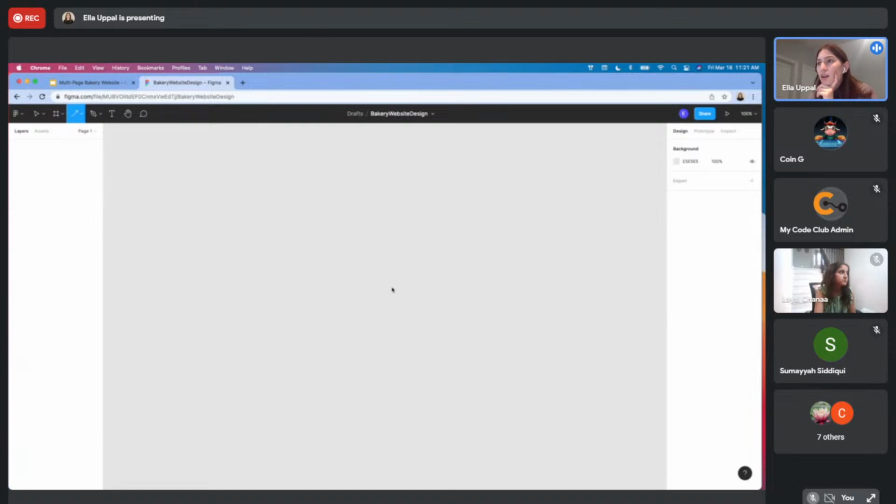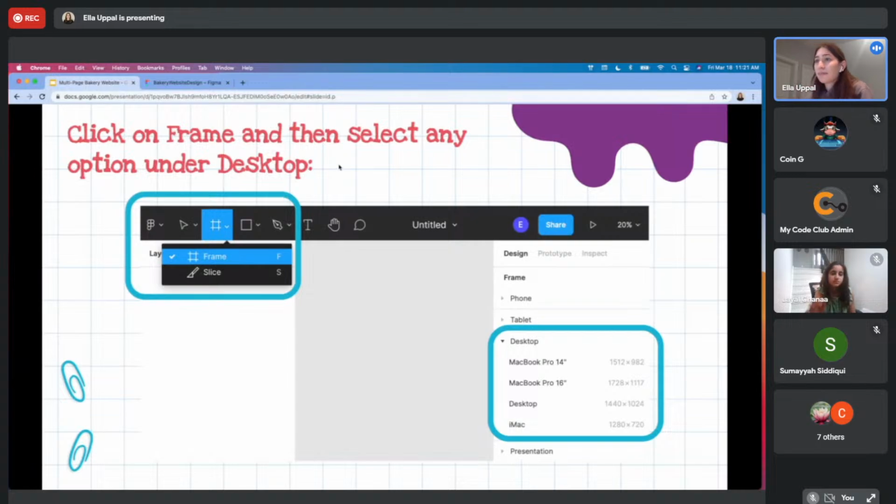We can make arrows. Figma is super cool for design. We can make stars, anything super cool. But we don't want to do that today. I'll tell you exactly what we want to do today. We want to make a frame. And by frame, that's basically just like a background. So that's what we want to do, because we want to create a background for our website, right? We want to create that frame that everything's going to go on.